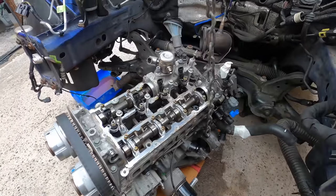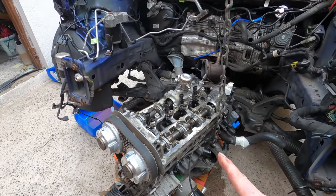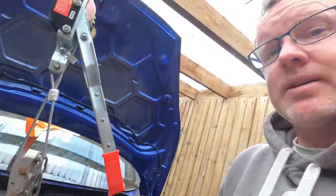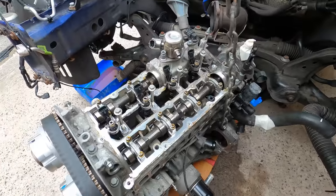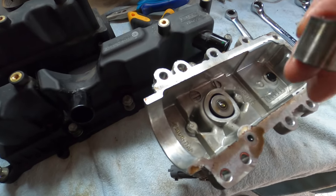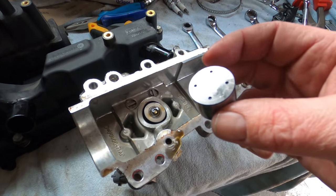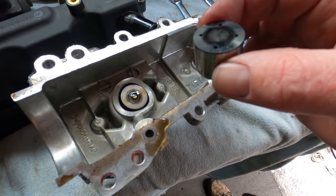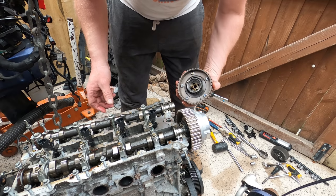Just an update — I've been taking loads of bits off. Some of the pumps and stuff may not come on the next engine — I'll explain more about that later. I've never worked on anything as complicated as this just to get to the point of taking the head off. Incredible amount of stuff to take off. I would never want to do a timing belt on one of these in the car — never. The high pressure fuel pump is off now. For your info: the cam bucket is in absolutely perfect condition — not a mark on it. They're dirty as usual but no damage.